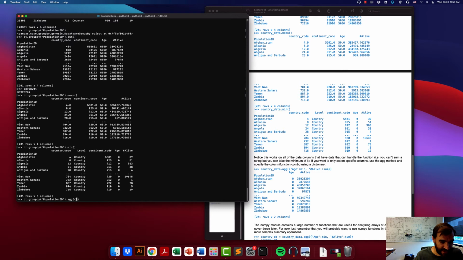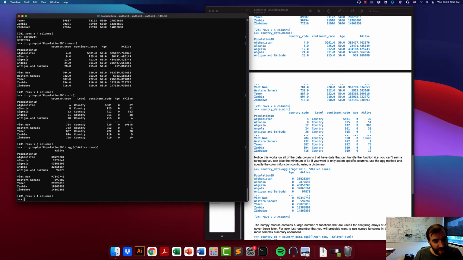And so now what we can send in is a dictionary. So the way this works is that it takes in a dictionary. And so it just needs the name of the column as the key. And then you have to send it what sort of function you want to run on it. So we're saying take the number alive and sum that all together. And so now the only data that is returned is the number alive. And so now we've got the total population of each country, kind of in that way. And then if we wanted to do something different in some other column, we can continue to do that by just adding elements to the dictionary.